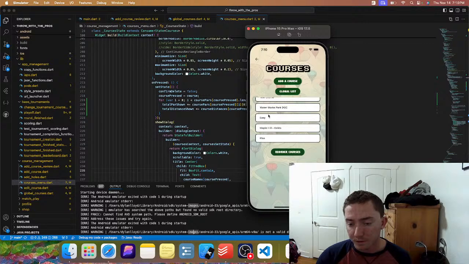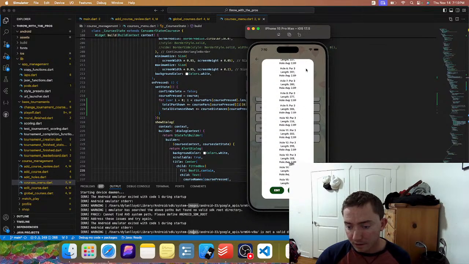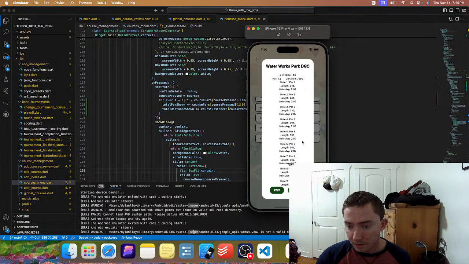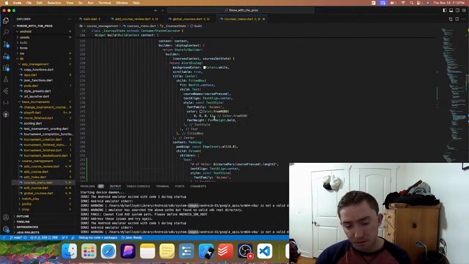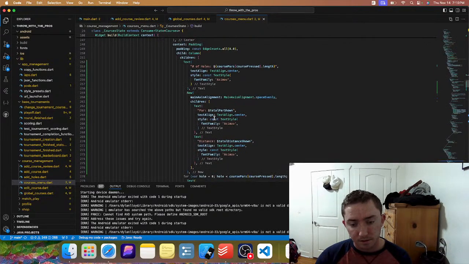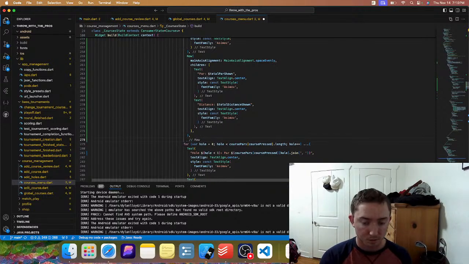Oh, we're going real slow right now. Here we go. Par 18, par 72, distance 7590. So the par is obviously not working. Total par shown, course pressed, I0. Should show a space in between here. So we'll start with that.